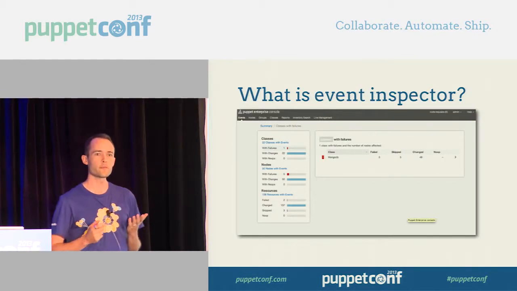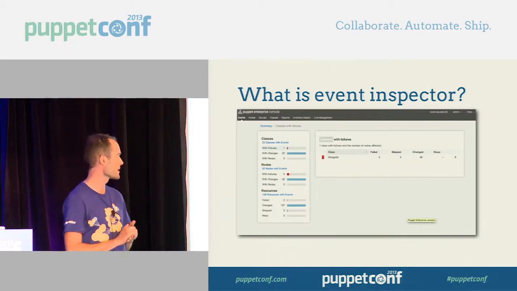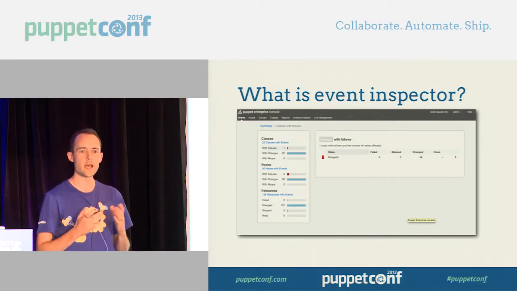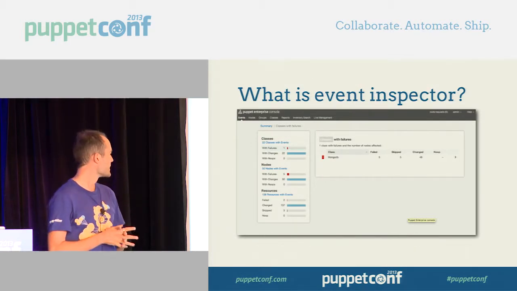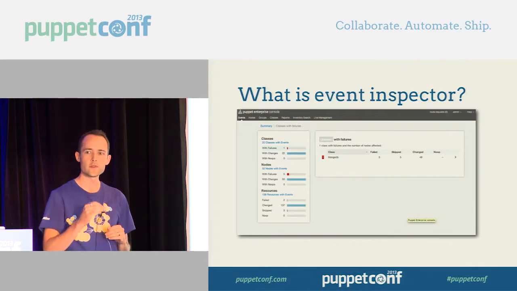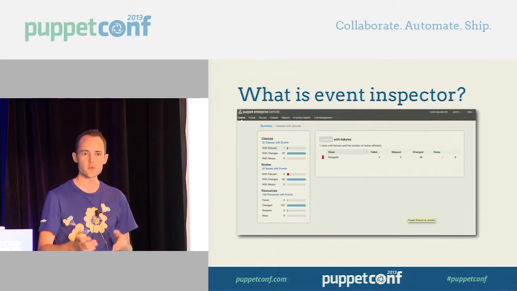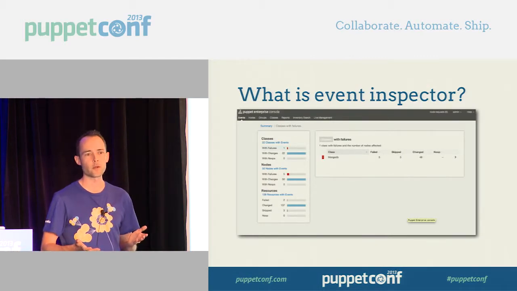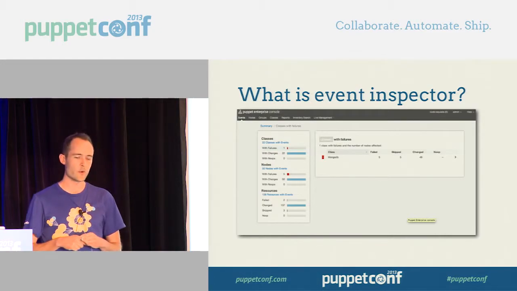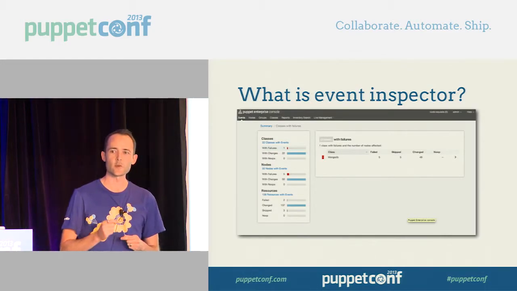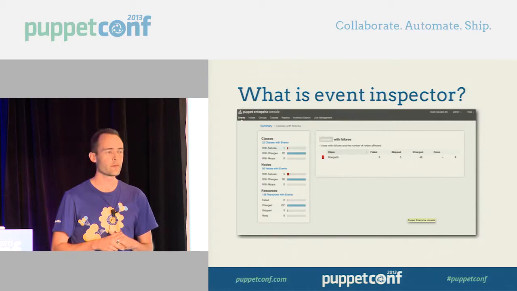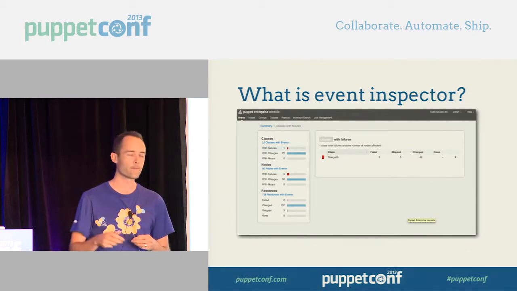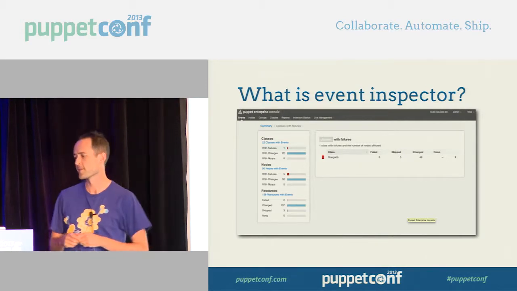And so this is where Event Inspector really shines. It does a couple things really, really well. One is it gives you a broad context into what's happening as Puppet runs. So rather than just showing you which nodes have had failures, which is currently what you get in Puppet Enterprise, we're adding this. This is a real improvement in that immediately you know something about what's happening, right? And I've been calling this a reporting tool, and I cringe just a little bit when I say that because it is a reporting tool, but it doesn't just produce static reports. It's actually a highly interactive tool that allows you to actually investigate. Thus the term inspect.